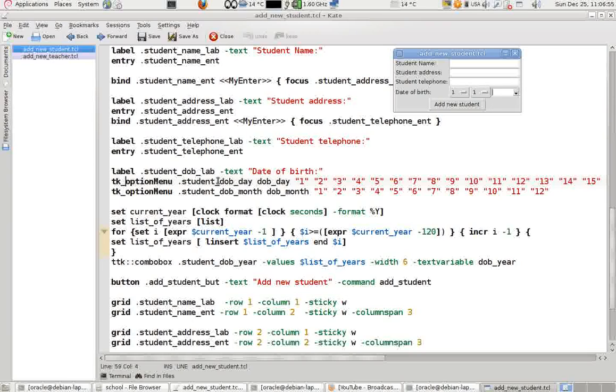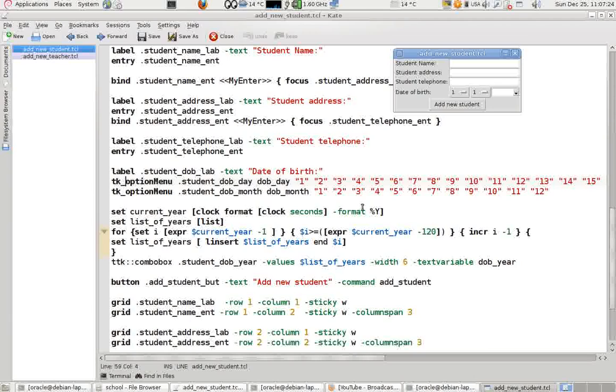Maybe it's easier for him to type the number than to find it. So what I've done is, for the date of birth, the day part is fixed, like 31 days, and there are 12 months, same.